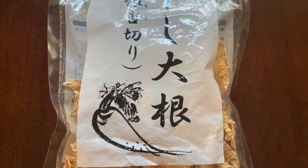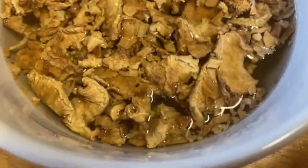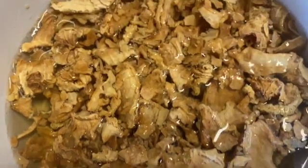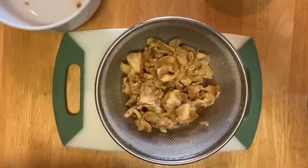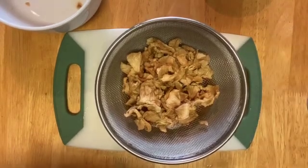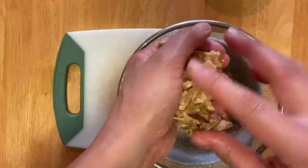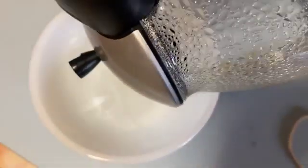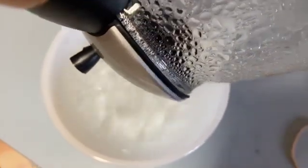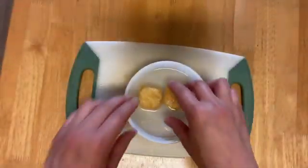So this is the package that I'm going to use for today. And this is dried, so you have to soak it in water for about 10 minutes. Don't over-soak it, because when you cook it in the pot, the daikon itself will almost melt or get too soft.